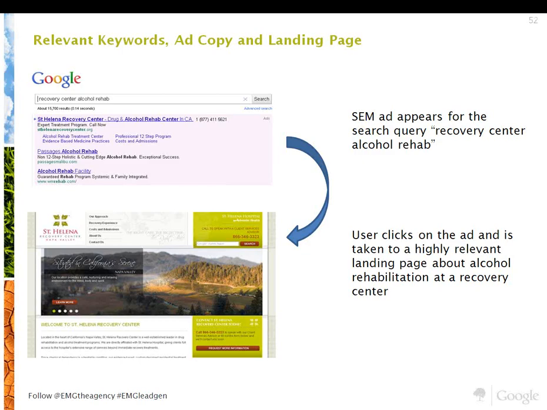And this is an example of how everything's working together for one of our clients when someone's looking for a recovery center specifically for alcohol or drug rehabilitation. We have an ad here that's a display ad for St. Helena Recovery Center. We even have a phone number included so people can call directly without even clicking on the ad. And if they do click on the ad, they're brought to a very relevant site experience introducing what the Recovery Center is about. The user can click for more information or call, or they can use the top navigation to browse through the web pages if they need more information to convert.